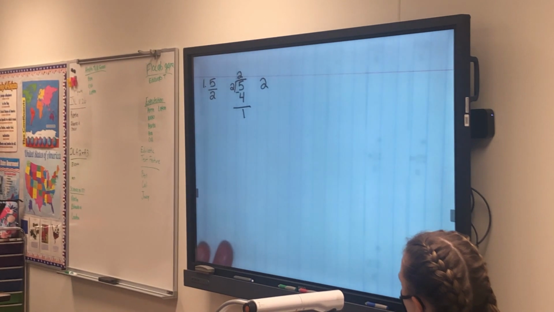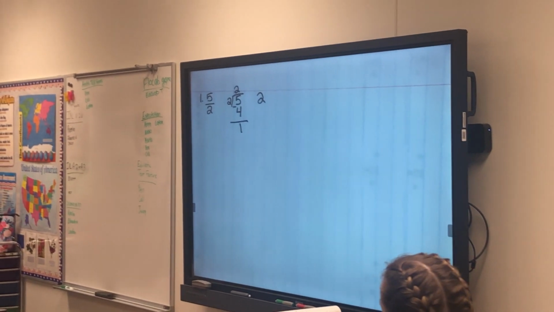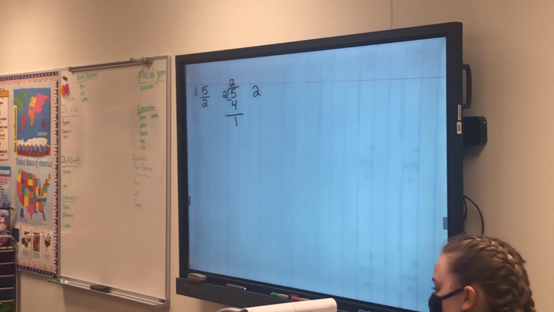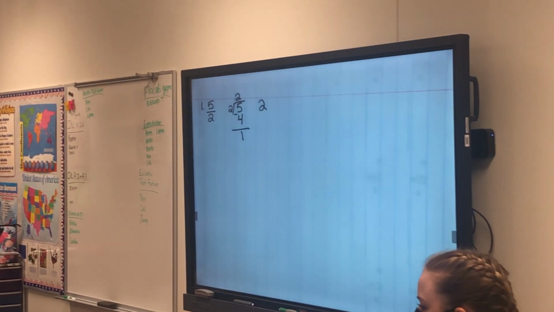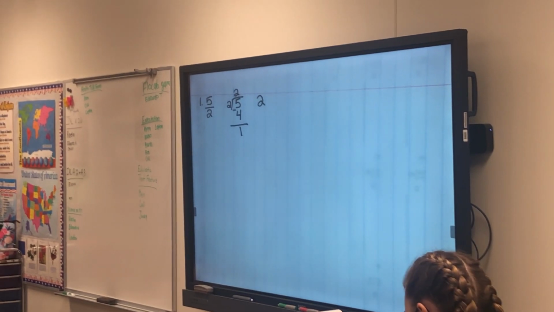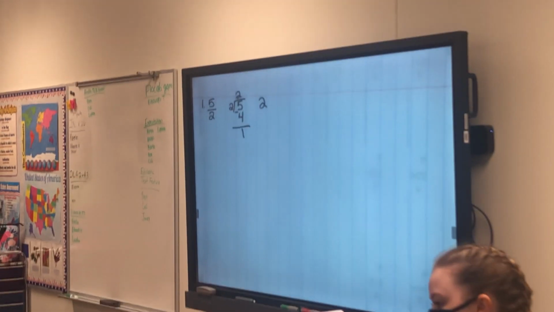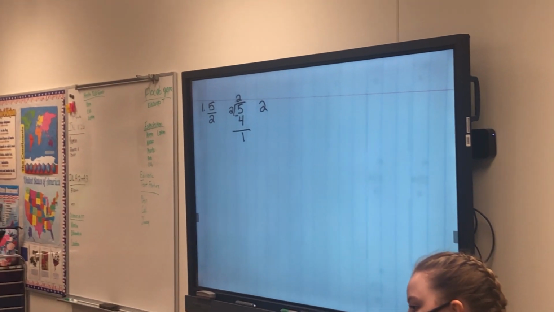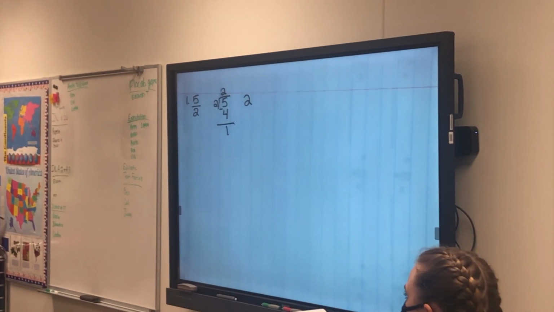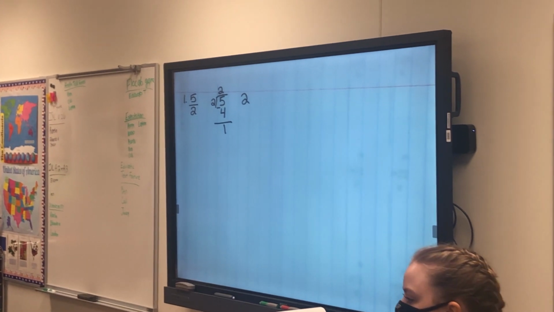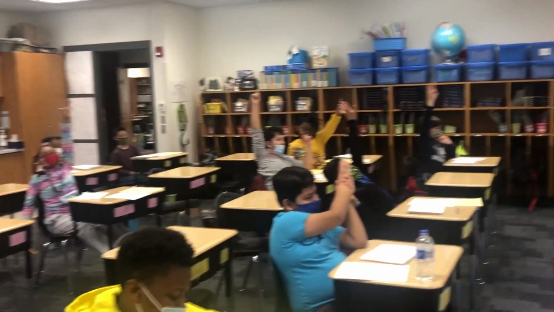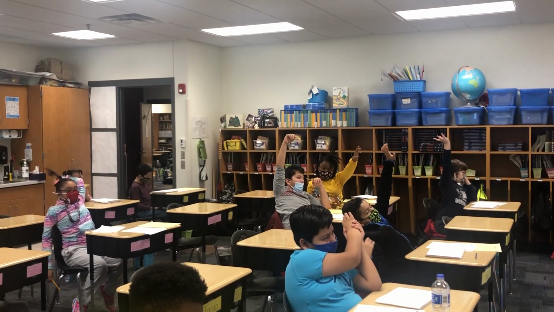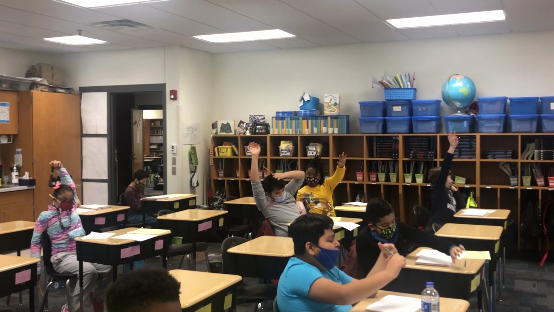Alright, remember, we're going from an improper fraction to a mixed number. So a mixed number, I need to have a whole number and a fraction. So what is my fraction going to be here? Ariana? Yep, the fraction. 1. You're on the right track. So our remainder is 1. What are we doing with that 1 to make it a fraction? Putting it on the top, but what should our denominator be?